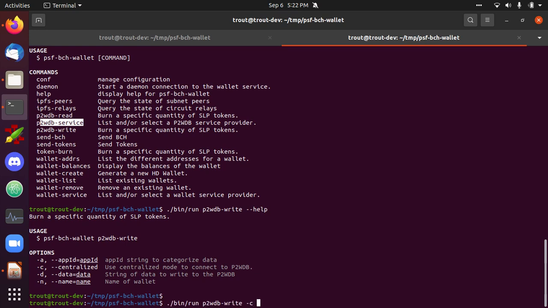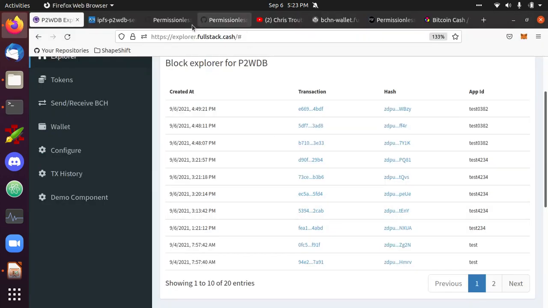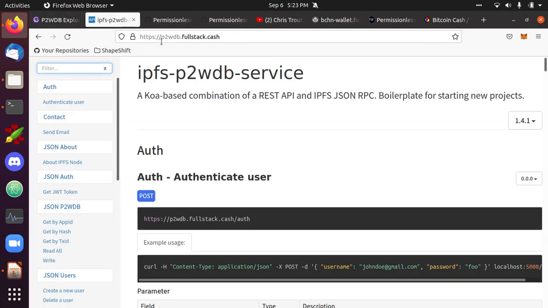So we're going to do the -C flag for centralized mode. And centralized mode means that it talks directly to this pay-to-write database.fullstack.cache server, and that's what makes it centralized. It's a single service that fullstack.cache offers. And if you go here, it displays this page, which is the API documentation.